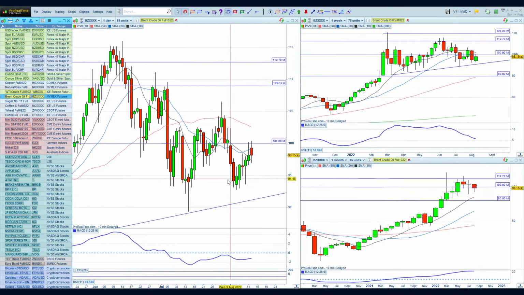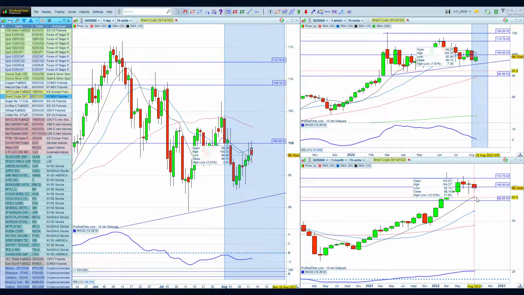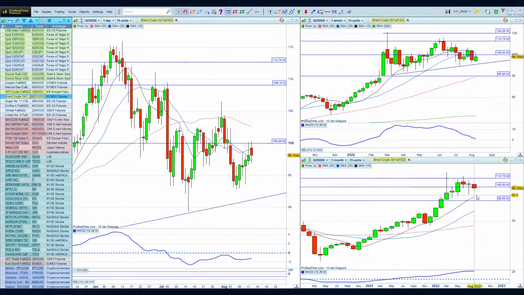Brent as well produced that higher low. It hasn't corrected enough in my opinion, so that'll be curious. Will we still get oil this week heading a little bit lower before possibly recovering, or has it already started its recovery from where it is? As far as I'm concerned, this is just drifting and treading water sideways. It still hasn't had a decent correction, but it's possible that it's going to do that until the moving averages catch up with it. So it's still above this trend line here. I don't use trend lines in the traditional sense. It's just more of a bullish angle. It's still above that at this point in time. Cool.